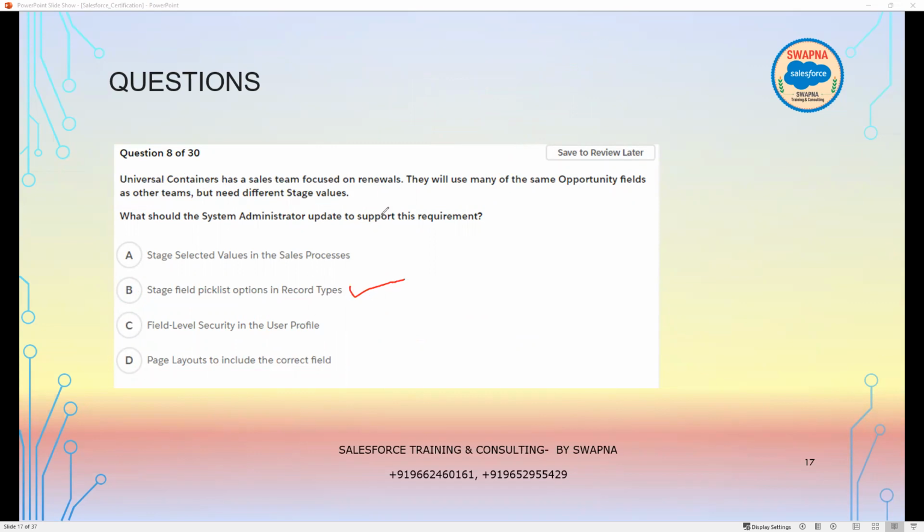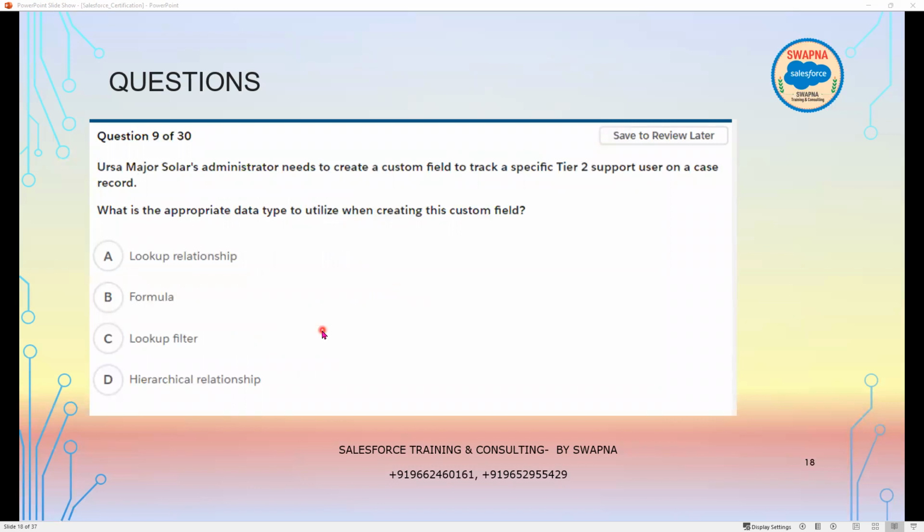But right now they did not mention any record type, so I'll ignore this. The only answer left is stage selected values in the sales process. Profile level I cannot handle, and the page layout is not right. With three gone, that one is right.